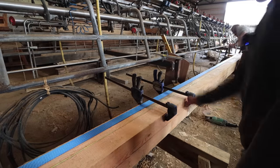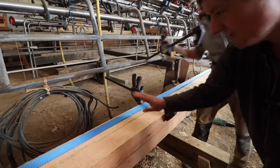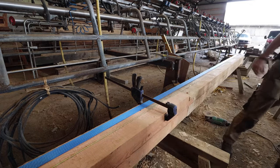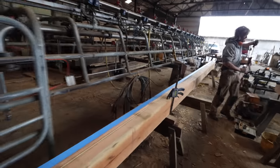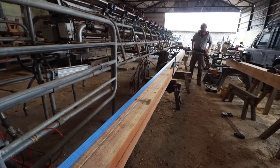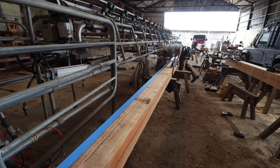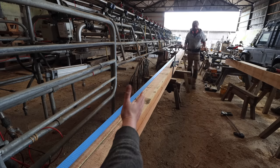So yeah, first scarf joint done. We have a bit of a step in it here, but this timber is a little bit oversized. It'll get planed down once everything's known to be lined up. And Howard's just run a string line all the way down the two that are joined so that he knows that they're actually straight with each other. The string goes all the way down the center reference line. That's how you know they haven't got a big buckle in the middle and that the wall will be straight.